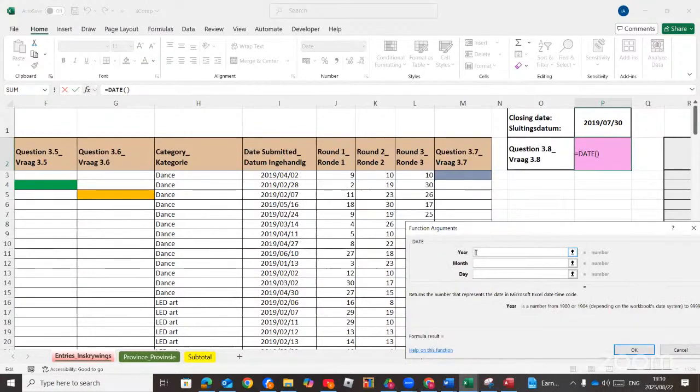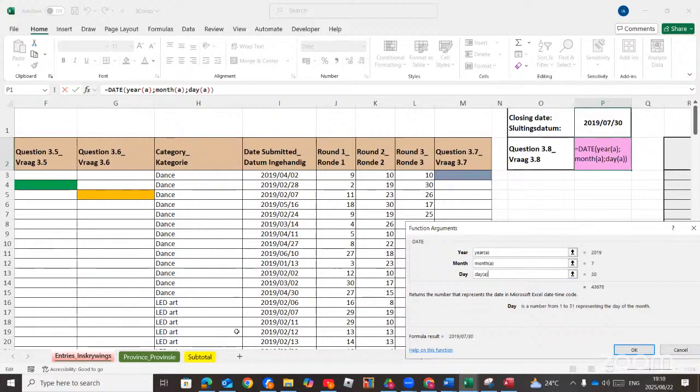Now, the YEAR, this is the closing date. And now we want 30 days after this one. So we say the YEAR into bracket, this date, the MONTH into bracket, that date, and the DAY into bracket, this date given to us.